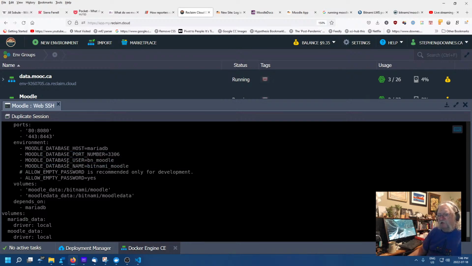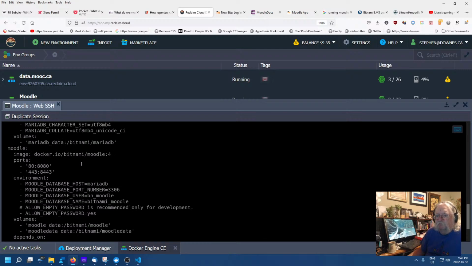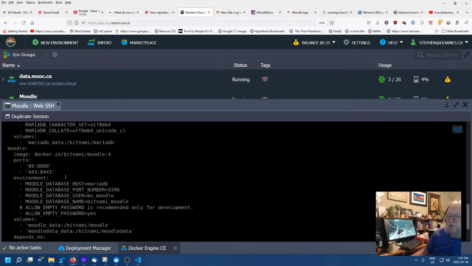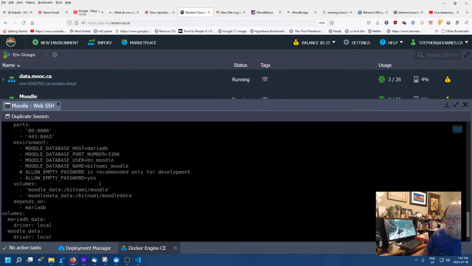Okay, so I have my database user, no problem. So these are my environment variables for the database. So I could actually go into that database using, say, phpMyAdmin if I wanted. I'd have to install phpMyAdmin to do that.